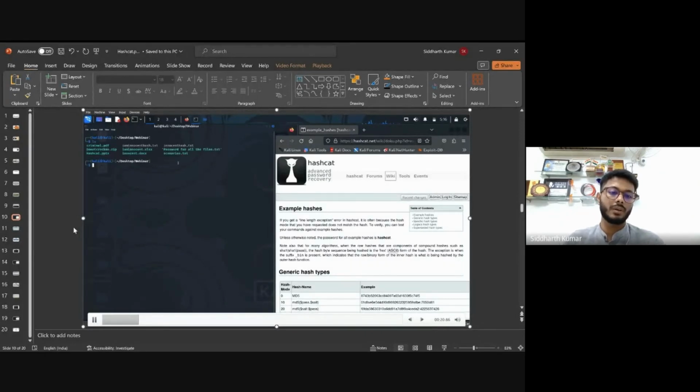So the first thing I've done over here is I've listed out what all contents are within my particular folder. Then I find out where these two folders, John Bleeding Jumbo and hashcat, are. The next step would be going back to my folder, which consists of this particular file. Now I have come to the step where I want to find out the hash of the particular password file I have.